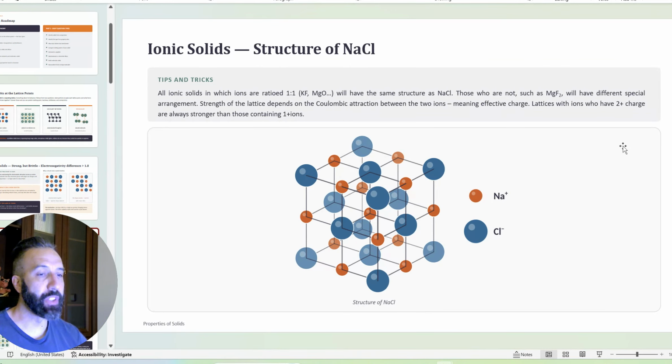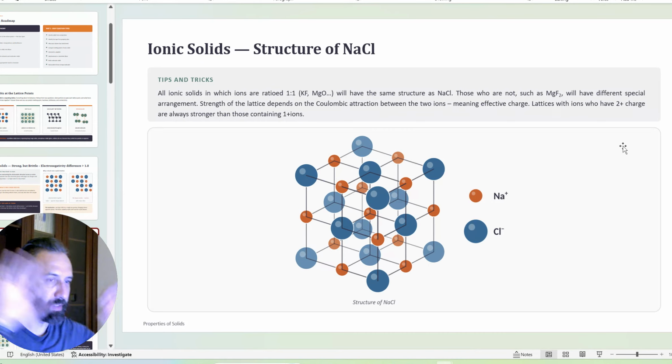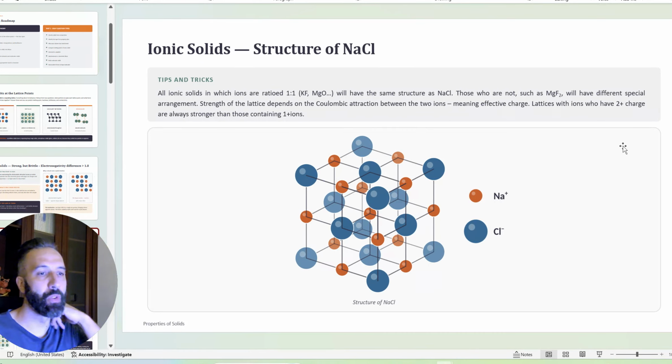Essentially, you should say that MgO has ions with higher effective charge. Why? Because the size is almost the same, and we're dealing here mostly with things from groups 1, 2, 6, and 7, and most of the time you'll have very similar size, but you have much higher charge. It's double the charge: you have 2 plus and 2 minus, and on the other side you have 1 plus and 1 minus, which is much lower.